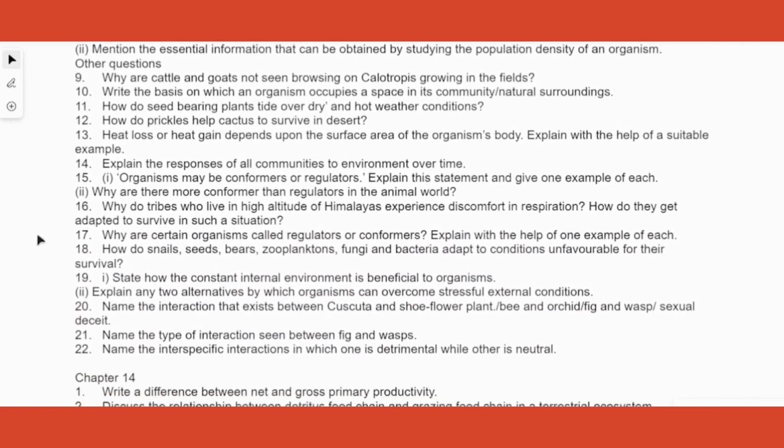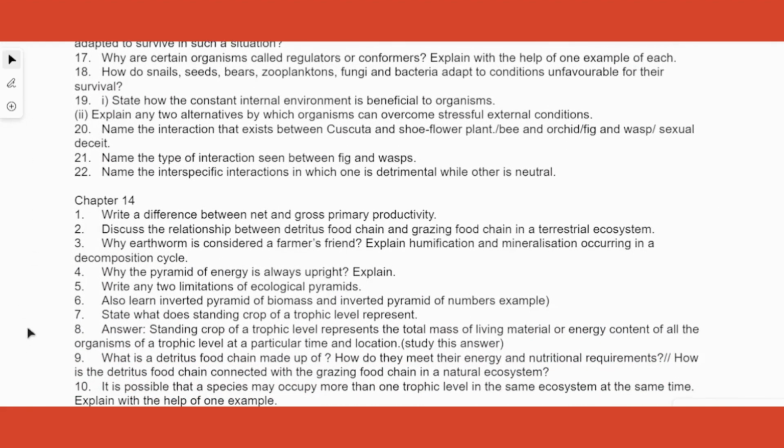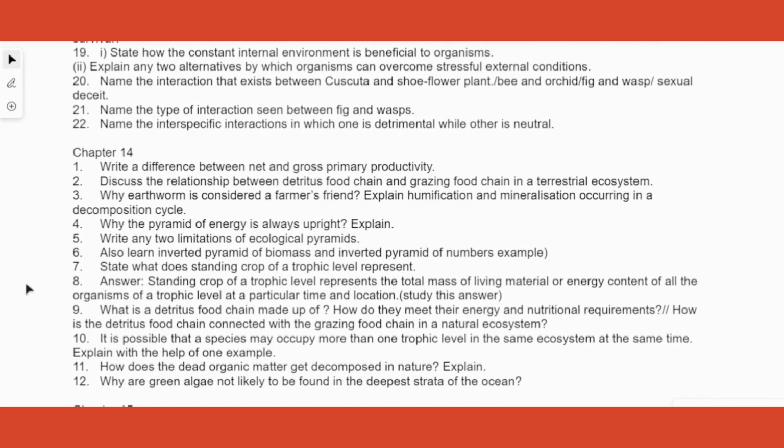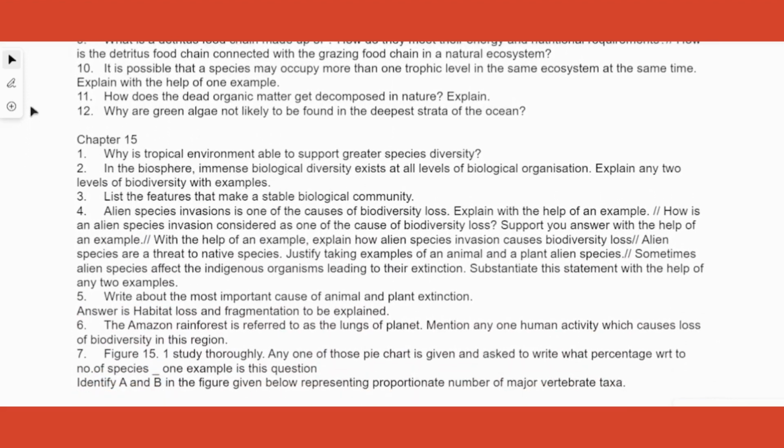You will do well. Chapter 13, 14, 15 and 16 together is only 10 marks. So obviously you will know what to study, correct? You should study ecological pyramids for sure. You should study definition of all these. So such questions only I have put up. So please study that. That Gauss's exclusion principle, you will get that question for sure.